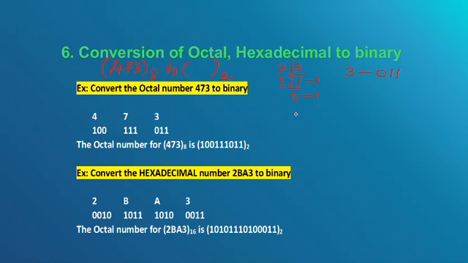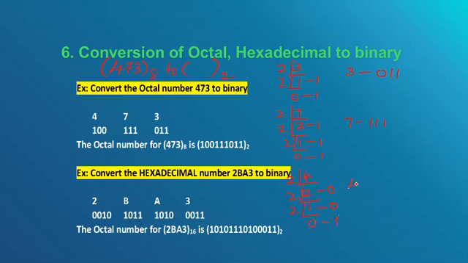Similarly take 7: 2 into 3 is 6, remainder 1, then 2 into 1, remainder 1, then the last is 1. So 7 will be represented as 111. Similarly, take 4. 2 into 2 is 4, so the remainder will be 0, and 2 into 1, remainder 0, and then it will be 1.